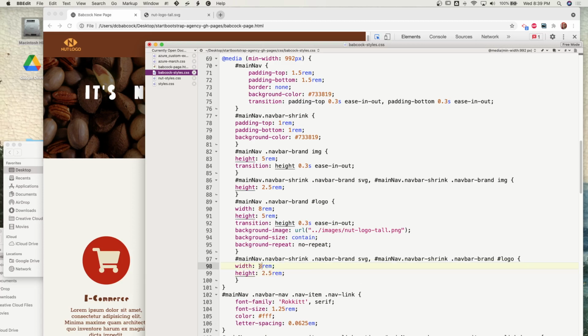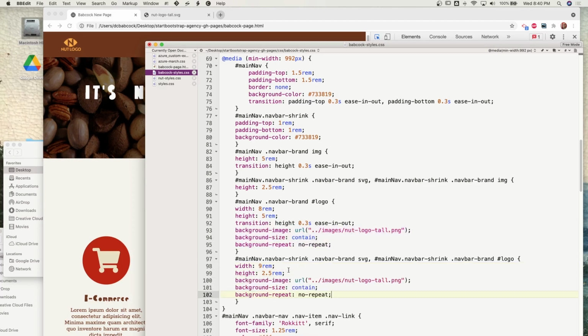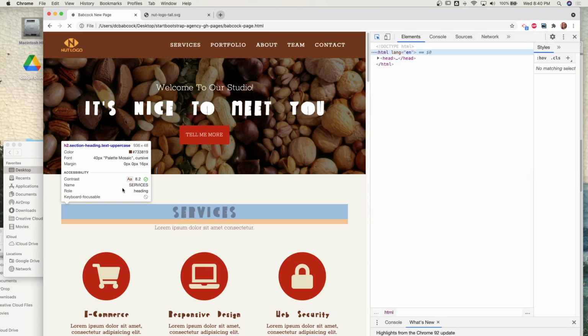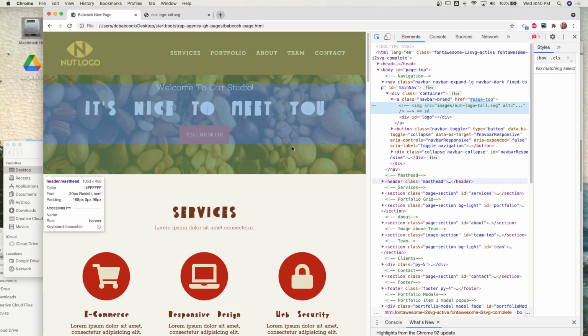So I'll do a wider width for this shorter one. It'll be shorter but wider. And I'll put in these same items here. I'll change it to the long version. And I'll go back up to the top, okay?